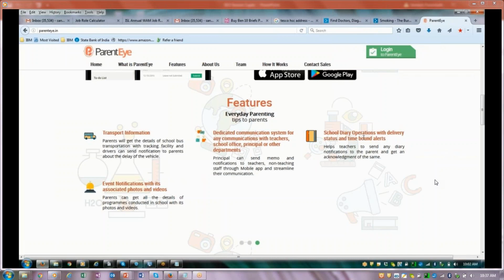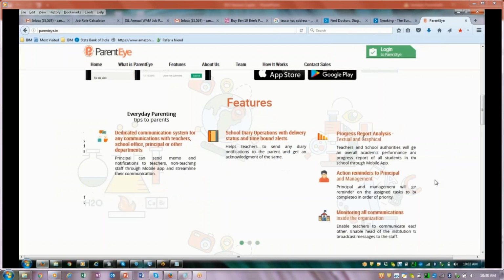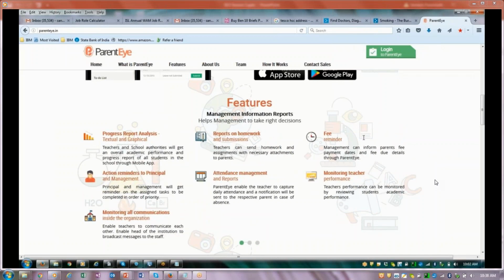And based on that, we need to understand how people would come to their website. Okay. So the point here is that they are selling a product which is into homework management, into transportation of your kids, like transportation tracking. Your kids are being picked up by the school bus and you don't know when the school bus reaches the school, all of that is transportation tracking. And you want to understand the homework progress, all of that.